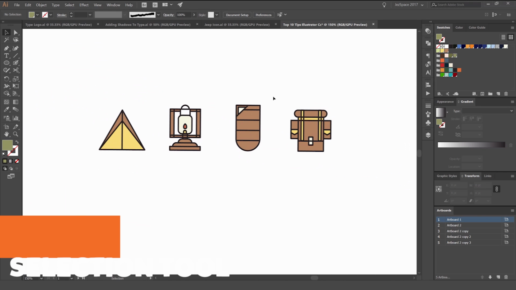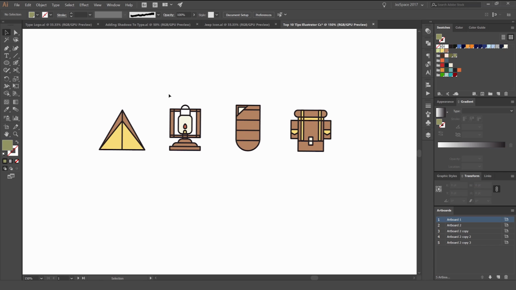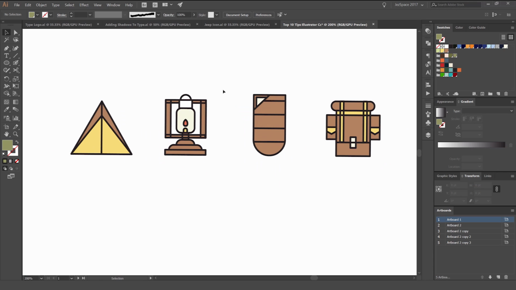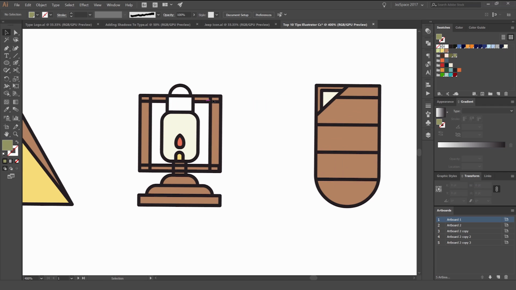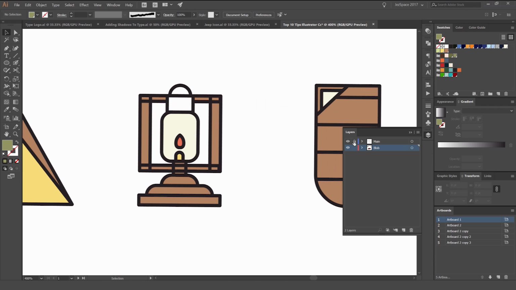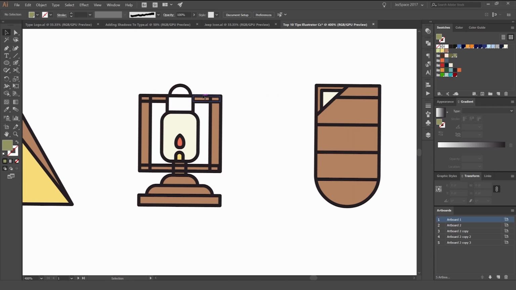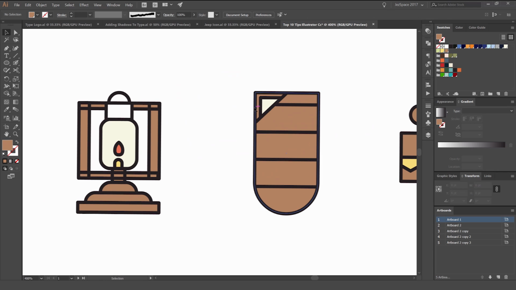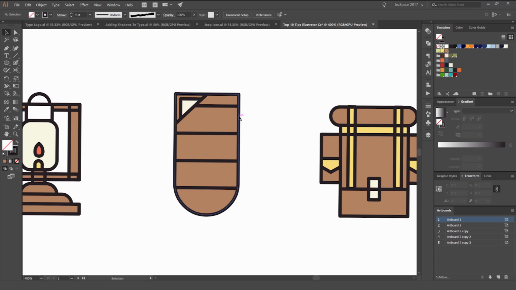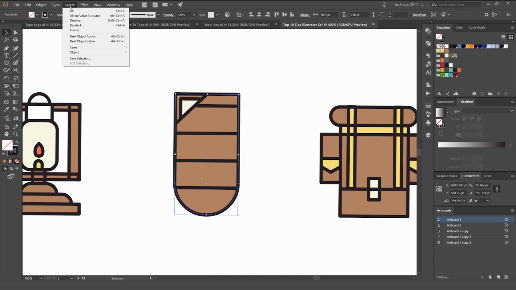Another cool thing is using the selection tools that allow you to select multiple objects at once. So what we're going to do, I've got these four icons here, and you can see how they've got similar colors. I'm just going to unlock this layer. You can see the strokes are brown, and then we've got this light brownish color. Maybe I just want to select all the strokes, but without selecting the whole object. What you can do is left click on the one object you want to select. We're going to go to Select up the top left hand corner, and we're going to go down to Same. And what you can do now, you have all these options.